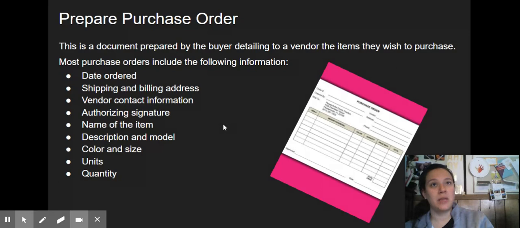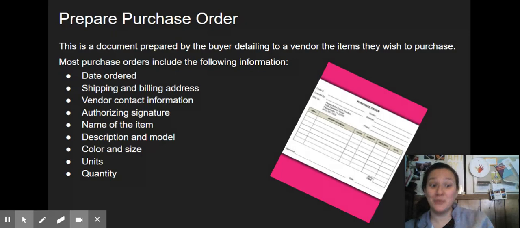So unit could be, is there 1 in a pack or is there 10 in a pack? And that's very important to pay close attention to, because if you're ordering, let's say, E-stim pads, and there are 50 in a pack, and you're like, well, we need 100, you would order 2 units instead of ordering 50 units of 50, right?